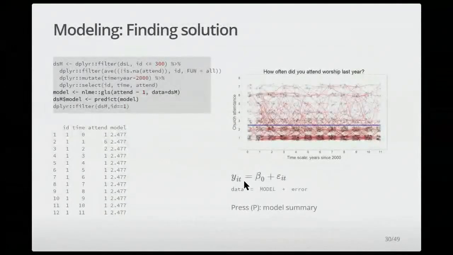Now that we have this object that contains the results of the estimation, we can interact with it in ways to enrich our analysis. One of the ways is to use the predict command. In this line, we run a statement that creates a new column in dataset DSM, and makes the value of that variable the predicted values using the results of the model estimation.